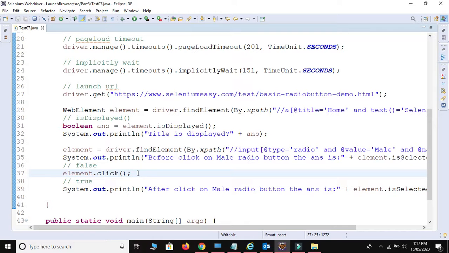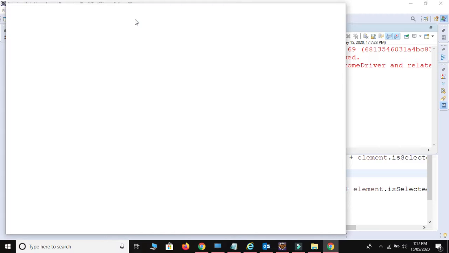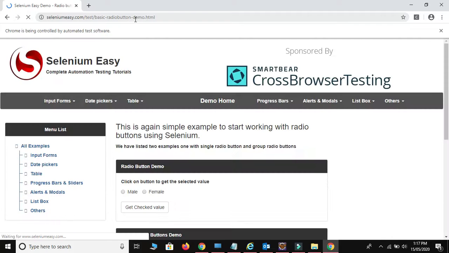Let me run the code. I will show you how it works. Without clicking on the male radio button, it will return false because the radio button is not selected. But after clicking on the radio button, we selected it, so the value of isSelected is true. Okay, let's wait for the execution.